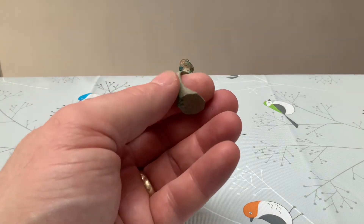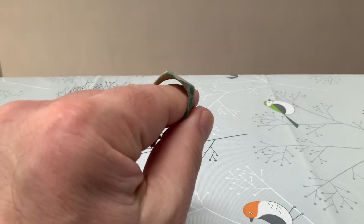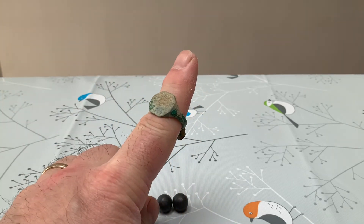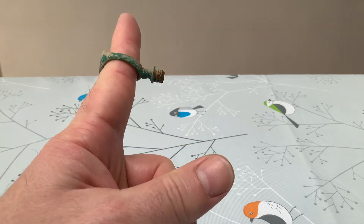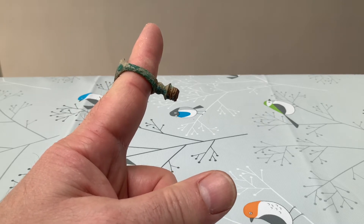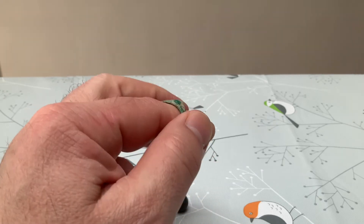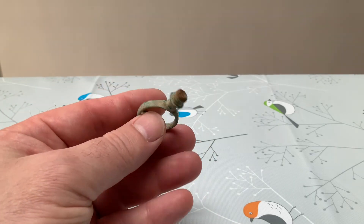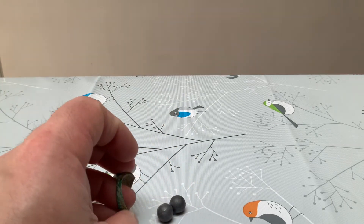This little doohickey type thing - I thought when I first saw it in the ground it was a ring. Let's face it, that's what it looks like, isn't it? But I'm not sure you'd have that stuck on it, which is threaded, so I'd imagine no great age. It's a nice colour, but if anybody's got any ideas what that is, let me know in the comments below.